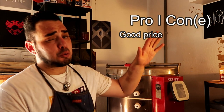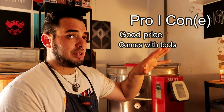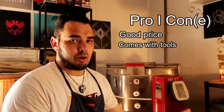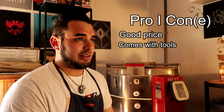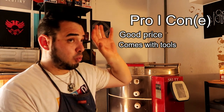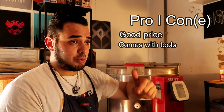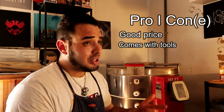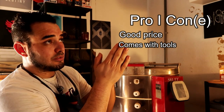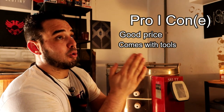A second huge pro is that it comes with its own set of tools. I cannot tell you how much I love buying equipment that comes with other equipment you're going to need anyway. I hate 'batteries not included' situations. This one-price set lets you plug it in, gives you tools, a second set of sculptor tools, and a small apron — I love that they set aside tools specifically for baby potters who are experimenting with the art form.